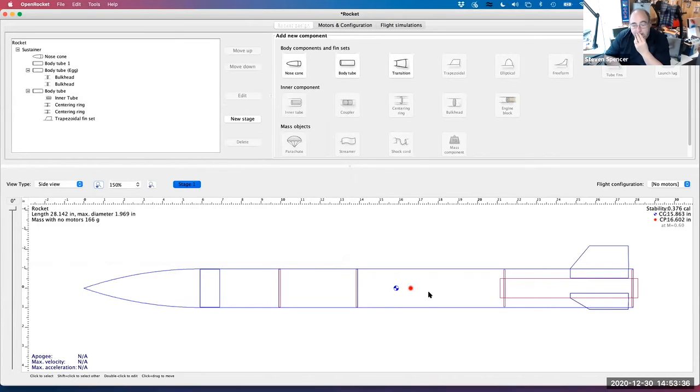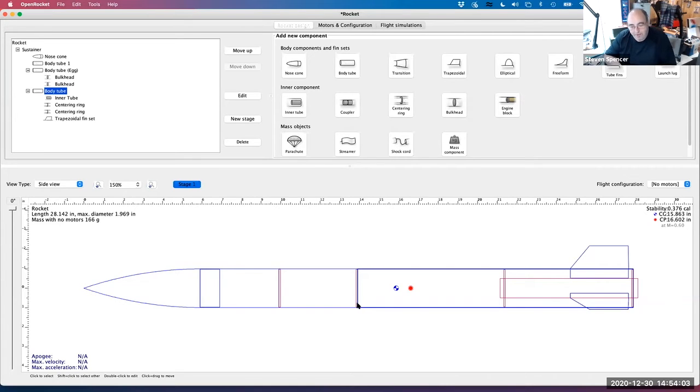So let's say the parachute I'm going to put here, because the ejection charge is going to come out of this thing. Let's see here. This is not quite right.